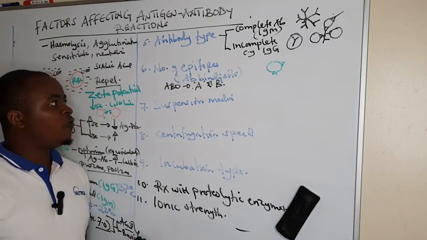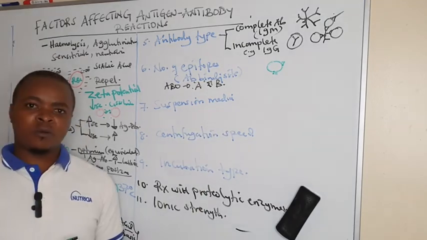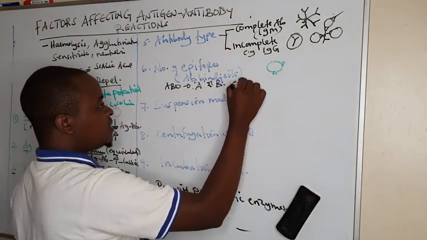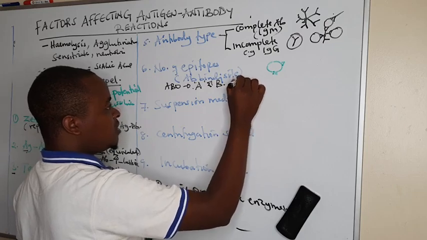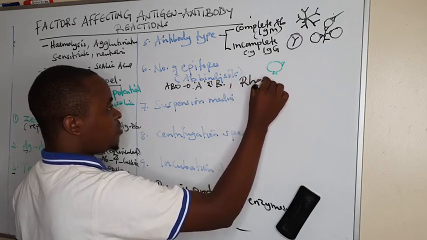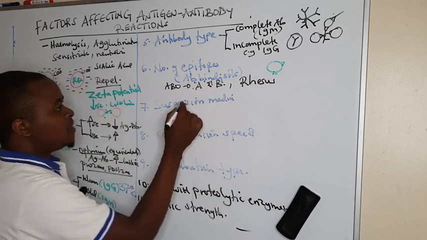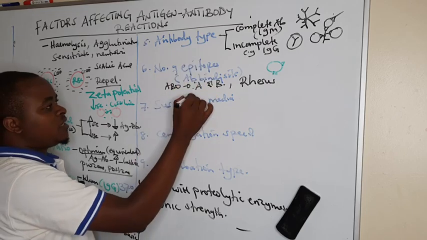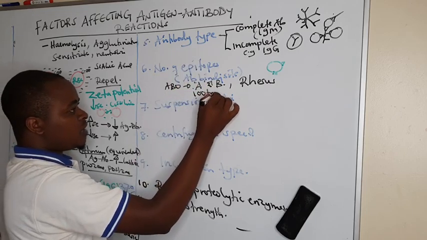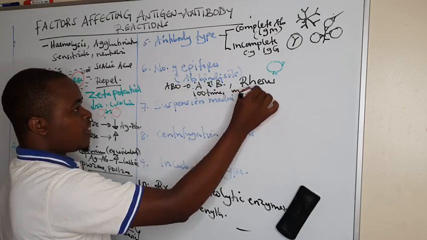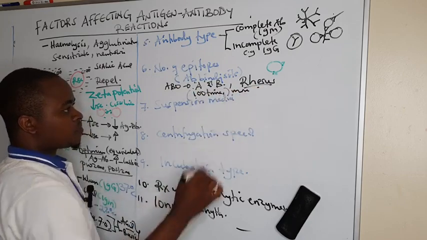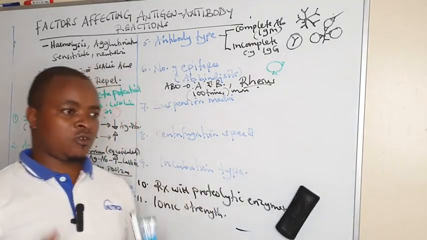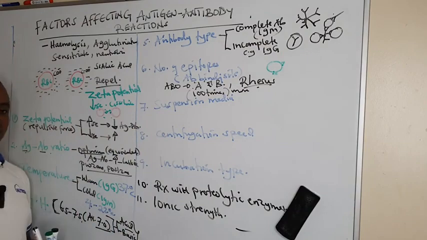These ones have multiple binding sites compared to the antigens, that is antigen D from the rhesus grouping. So we are seeing that these antigens have a larger number of binding sites, about 100 times more than the rhesus type. And this enhances agglutination, or what you are calling antibody-antigen reactions.